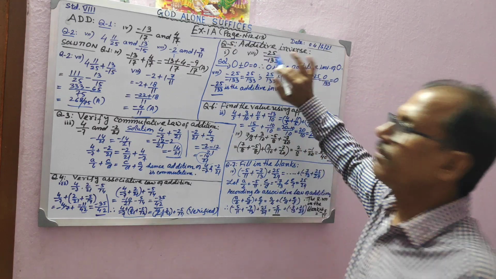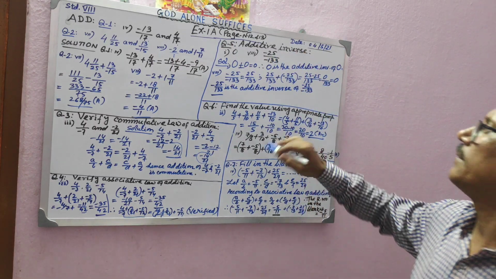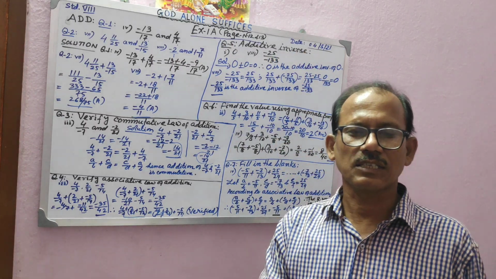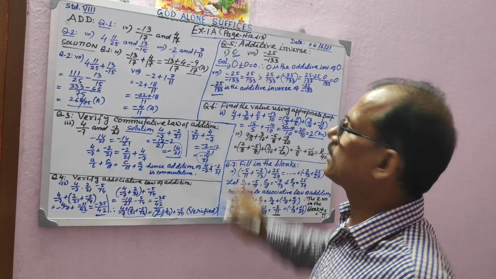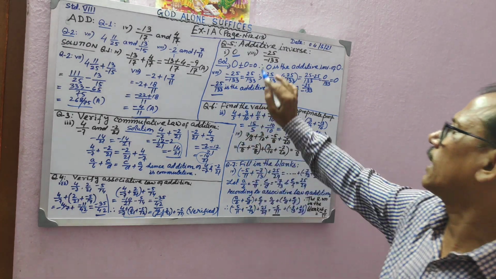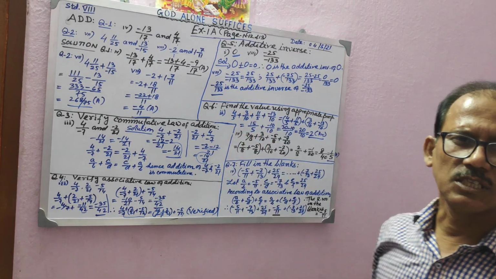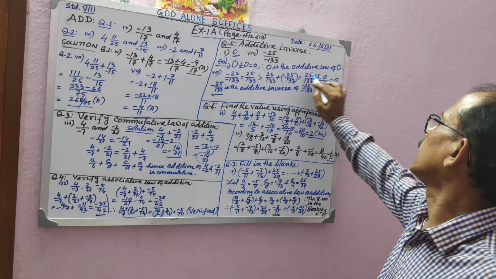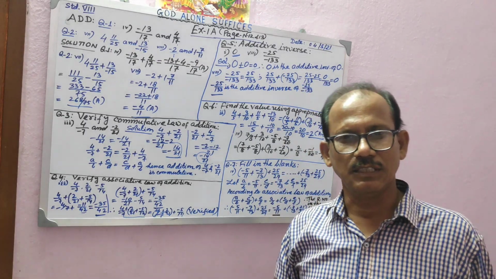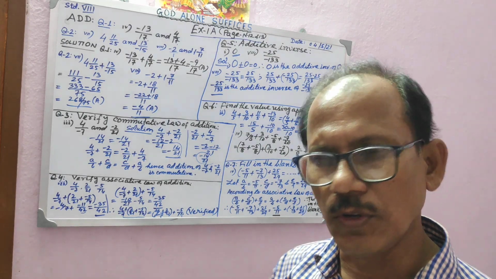Now we will go for additive inverse, which is very simple. Anything you add to the rational number so that the value will become 0. First I have taken 0. Anything you add or subtract, the value will become 0. 0 plus minus 0 is equal to 0. So 0 is the additive inverse of 0 itself. Zero's additive inverse will always be 0.